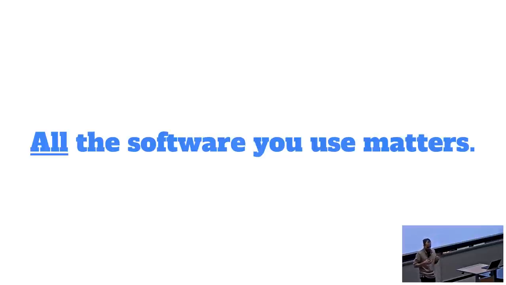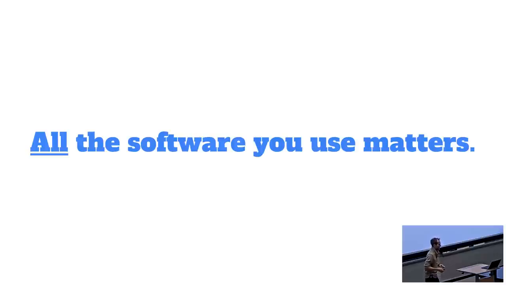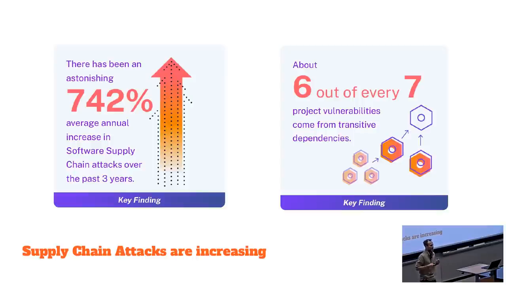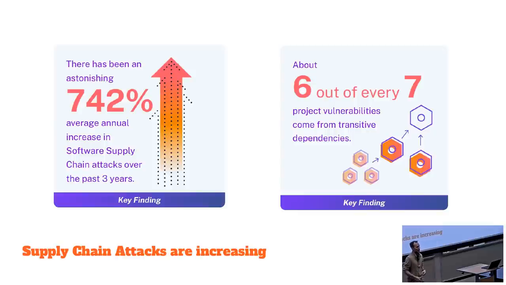There was a survey done of projects — both open source and private — over the past many years, from a company called Sonatype, that runs basically every year. One of the things they found was almost an 800% increase year over year in the number of supply chain attacks over the past three years. This is clearly a growing cause for concern. And not just that — six out of every seven vulnerabilities in projects come from their dependencies, not from the project itself. It is not that you wrote a bug in your code; it's that other people wrote bugs in their code and you're using what they built.